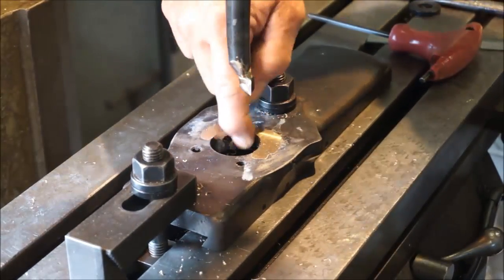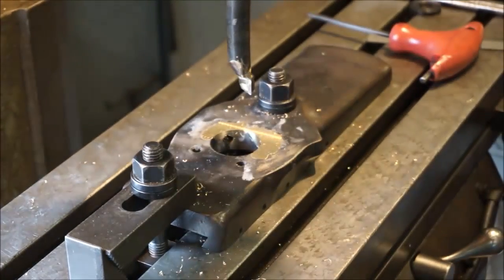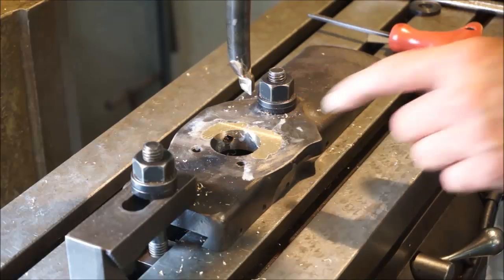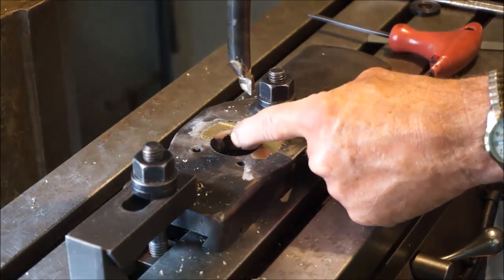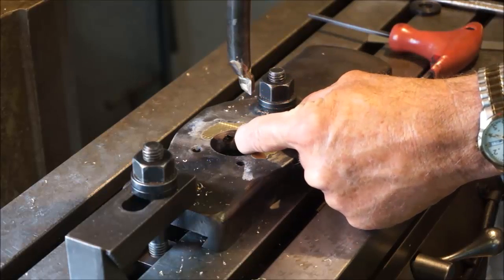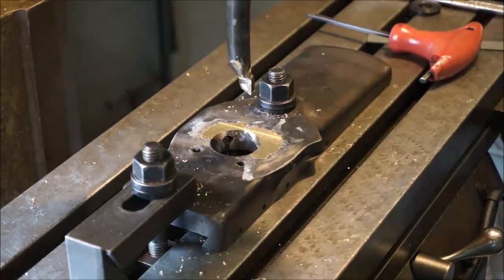I'm almost feeling a little bit in here. So I'm going to crank it back. I'm going to crank it back 2. Now I'm going to crank it 2 that way also. There's 2. Alright, now I'm going to come down again.